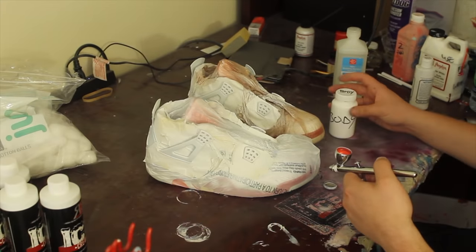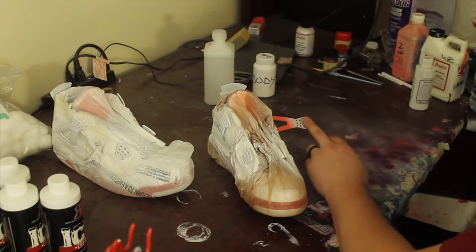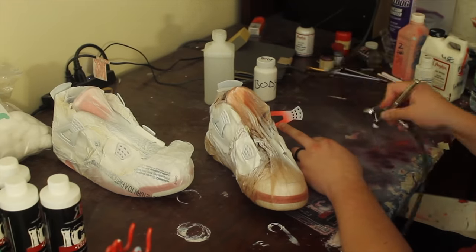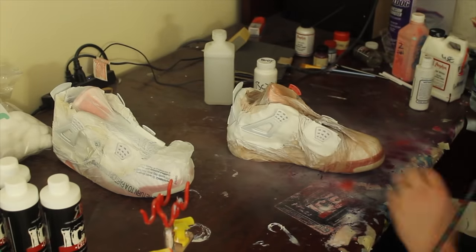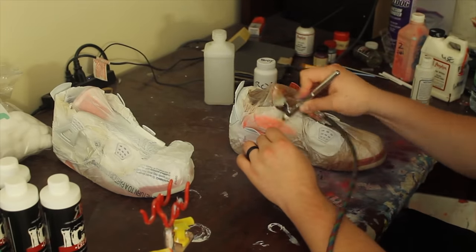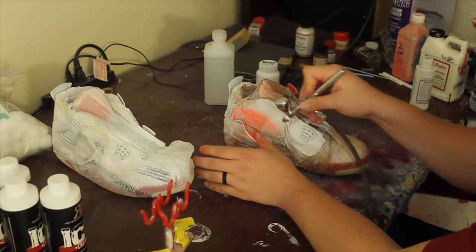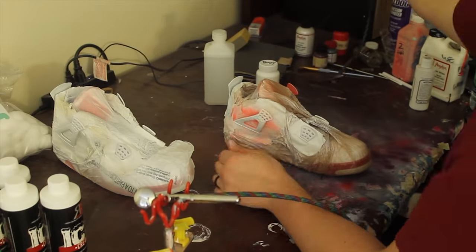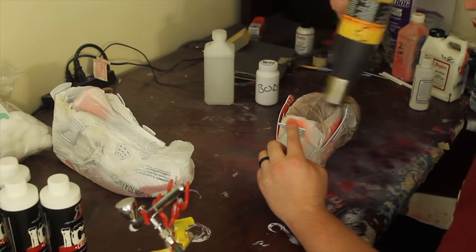The process with the body paint is the exact same as what you just saw with the white base coats. I focus on the inside of all the wings and the heel tab, and I air dry them with the heat gun on a low medium setting, just so when I let go it doesn't hit the plastic bag and the tape that we have and the paint will come off. It's literally the exact same process. We just want to make sure that we do light coats with the body paint and build them up. I only show you one coat here, but I do 3 coats to get a full coverage for a base layer.